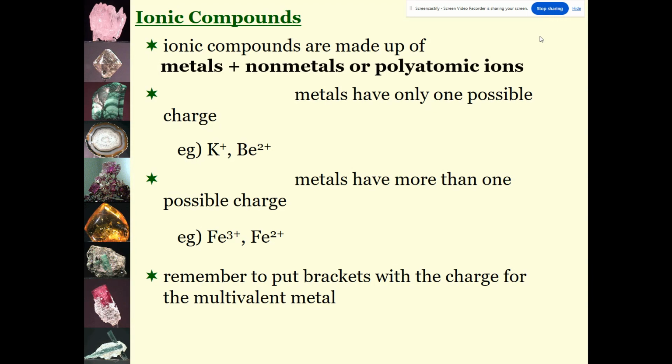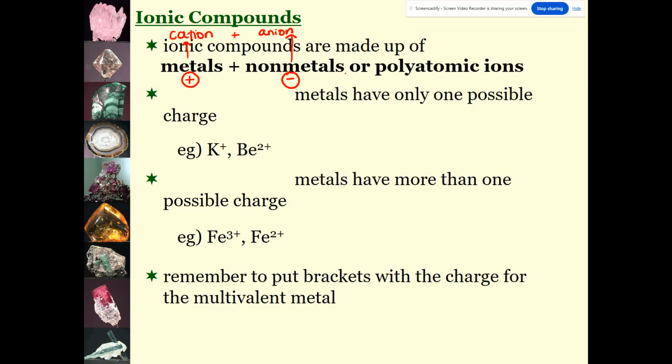So ionic compounds are the combination of a metal with a non-metal, okay? And the metal is acting as an ion, specifically a cation, like we reviewed in the last lesson, and the non-metal or polyatomic ion would be acting as the anion. So remember, cations are positively charged ions and anions are negatively charged ions. So an ionic compound will always have the positive ion written first and the negative ion written second.